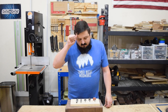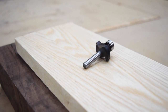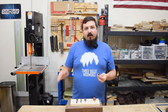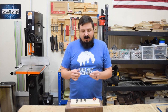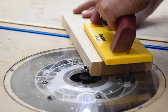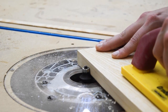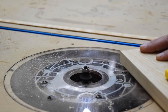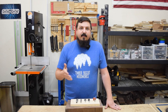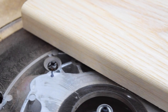The next bit is the round over bit. A round over bit is great for softening edges on things like tabletops or chair tops — anywhere people are going to be touching a lot. You don't want a really hard edge coming in contact with skin and potentially cutting someone. You can break edges with sandpaper or a rasp, but the problem is those edges won't always be consistent. Using a round over bit gives you consistency across your entire project, and it's really nice to have that consistent look.